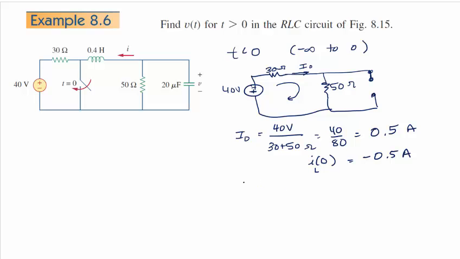So V0, which is the voltage right here, the initial charge, is actually the voltage on the capacitor at time 0 after infinite time has gone by. In this situation it is going to be I times 50 ohms, because that's the voltage right there, and so you will get 25 volts. So that was not too bad so far. And then we find that in that.